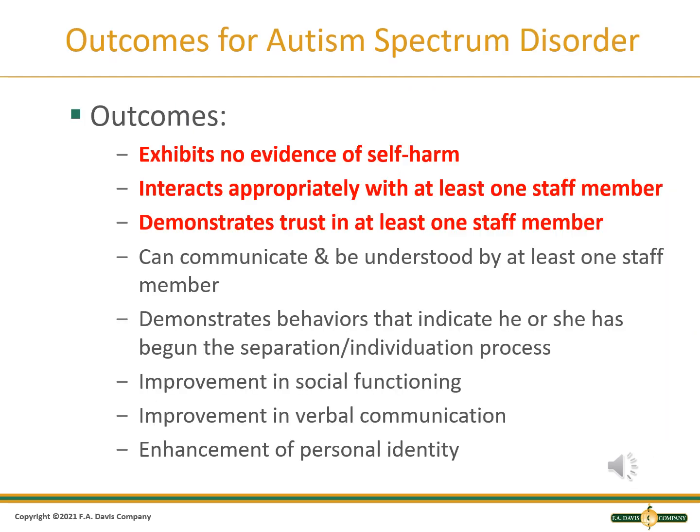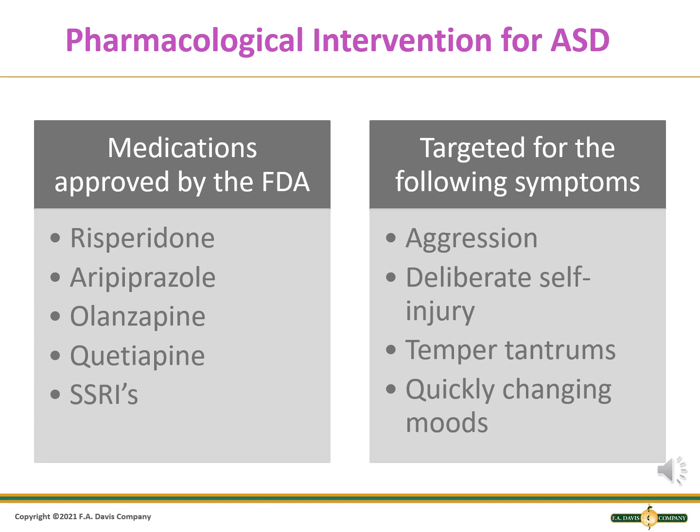The outcome criteria include short and long-term goals. Timelines are individually determined. Goals for treatment of a child with ASD should focus on preventing self-harm, helping the client initiate social interaction, establishing a means of communicating needs, and helping the client to develop ego identity. Interventions should include working with the child on a one-on-one basis, giving positive reinforcement, and assisting the child in recognizing separateness. Pharmacological interventions are directed toward relief of targeted irritability symptoms such as aggression, hyperactivity, self-harm, impulsivity, and temper tantrums.